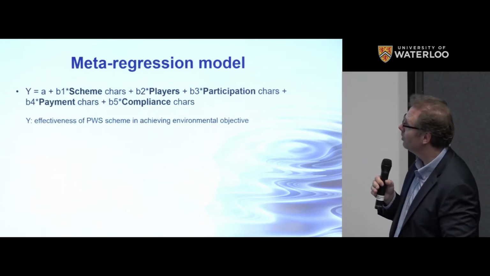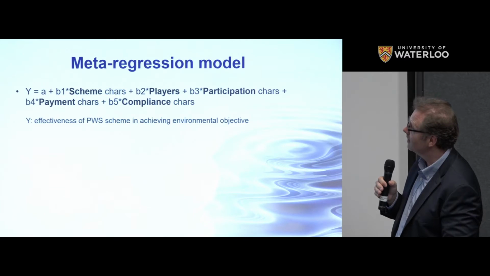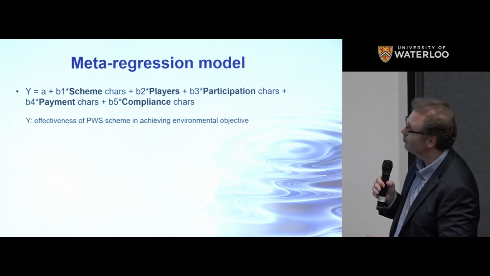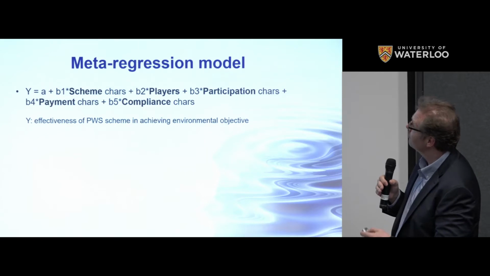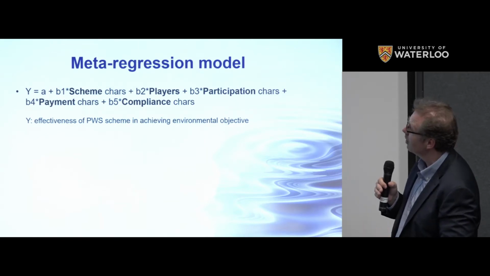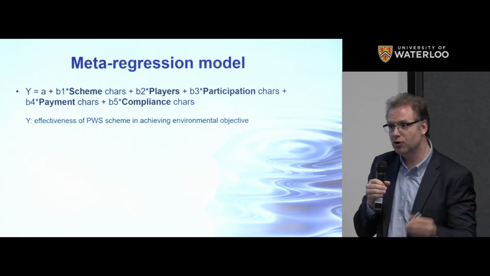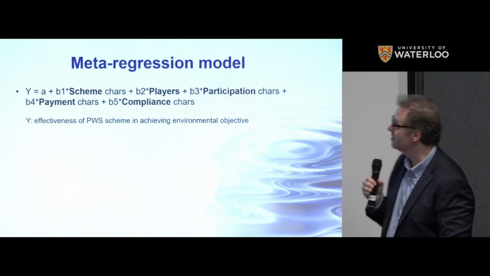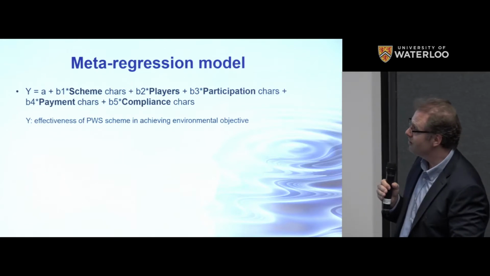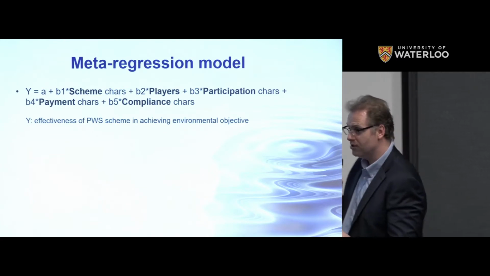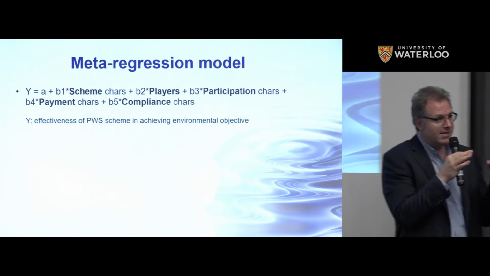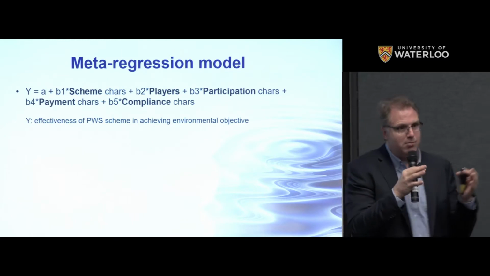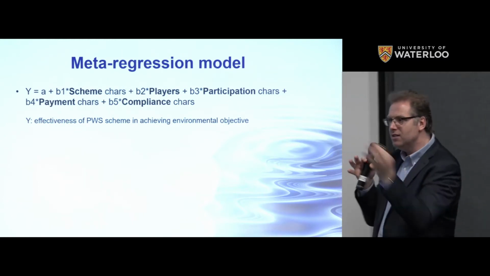This is the model. So I looked very specifically at the characteristics of the schemes, the characteristics of the players on the market, the terms and conditions of participation in the market, the payment characteristics, and the compliance characteristics. So if you comply or if you don't comply, are there any enforcement rules and mechanisms in place? I was very ambitious in the beginning, and my response variable was the provision of these ecosystem services, these watershed services. So I aim to assess and estimate the cubic meters of water that were being provided by each of these schemes.